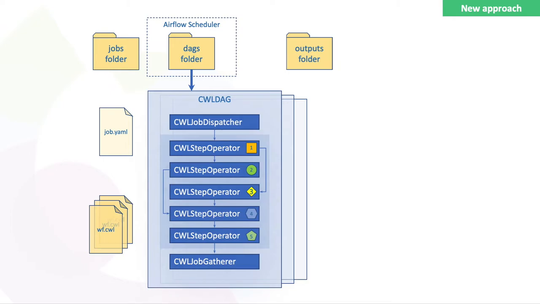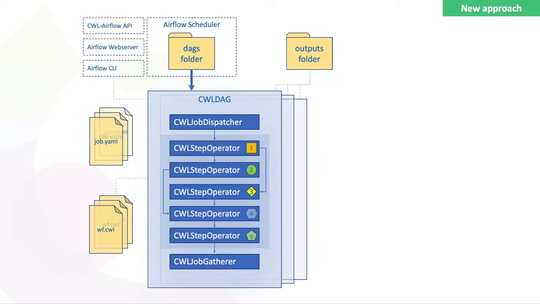If the new job is run with the same workflow, it will not create a new DAG, but run the old one. We also remove the necessity for the jobs folder, as the new DAG can be easily triggered with the required input parameters through the REST API, Airflow web server, or command line interface. In case someone needs to monitor a special folder for new job files, it can be easily implemented as a separate standard Airflow DAG.